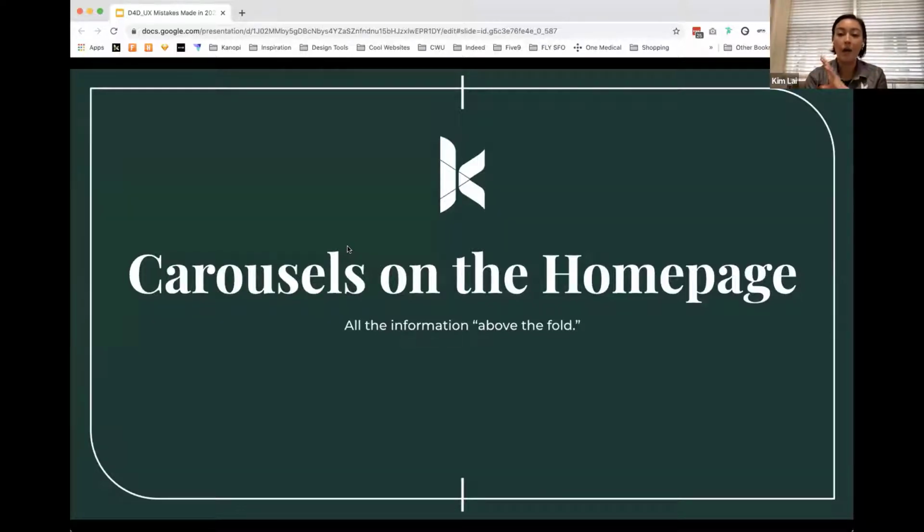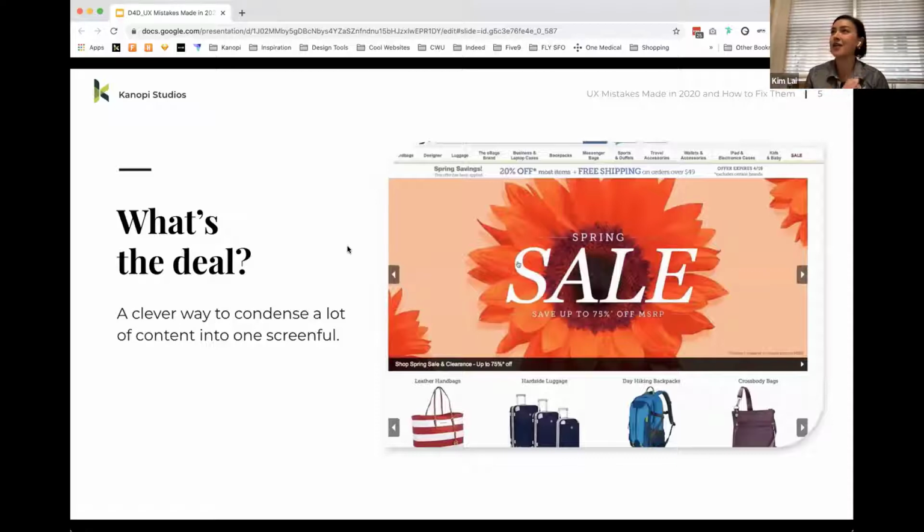So carousels, and when I say carousels, I particularly mean carousels on the homepage, at the top of your homepage. I understand the desire to want to utilize these features because it gives you a way to have all of your information above the fold. And I use fold in air quotes because the fold is really hard to define nowadays. You know, I'm using a 13-inch laptop right now, but I have colleagues who use 27-inch desktop monitors. And I come across lots of clients whose majority of users are using mobile devices. So just even in those 3 examples, the fold varies wildly from small to large.